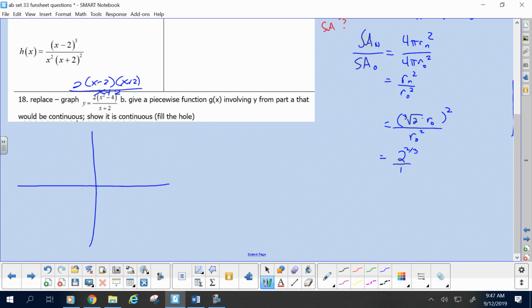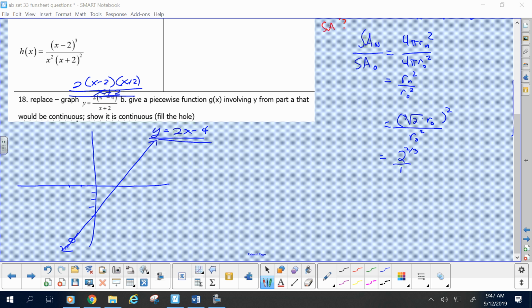For example, at 1, it's 3 and 3, they cancel, and you're left with that. When x is 10, it's 12 and 12, they cancel, and you're left with that. So at every other x, isn't this the same as just 2x minus 4? And the only difference between that very simple equation and that equation is that this one has a hole down here at -2. And otherwise, they are exactly the same graph.